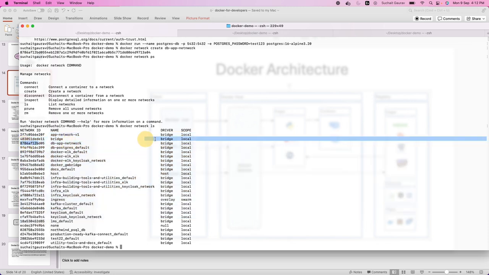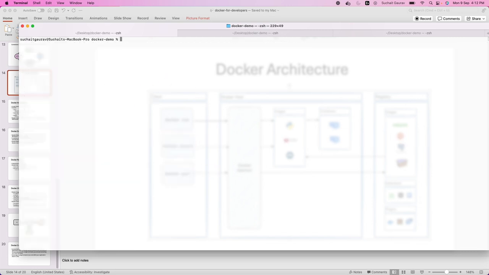It's a Docker network. All right, so now whenever I deploy this Docker container, I want to deploy it on my DB app network. How can I do so? First, I will have to pass my password. So I'll say POSTGRES_PASSWORD, and then I will have to pass my password.